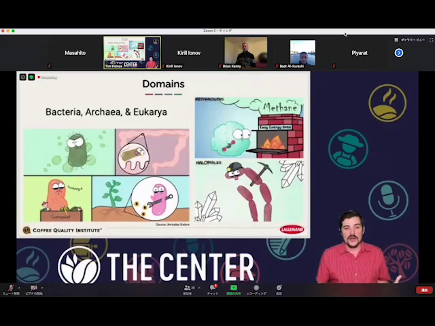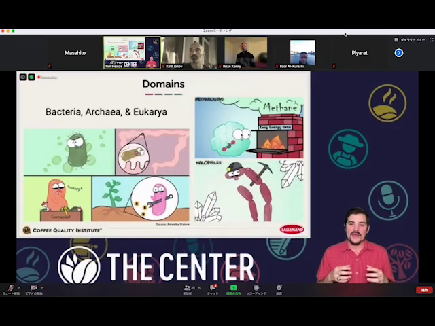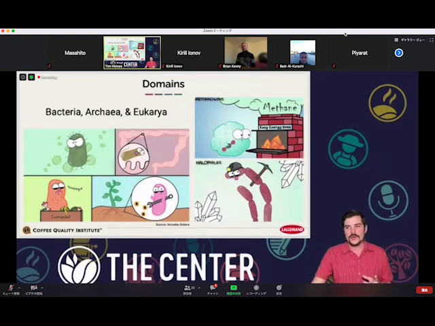And then we have eukarya. Eukarya are eukaryotes, which basically means that they have a nucleus enclosed within a nuclear membrane. That's a really important distinction between what used to be the domains, and these have developed over time as science has advanced. You used to have a very strict prokaryotes and eukaryotes division. Archaea was added, even though both bacteria and archaea are prokaryotes, because there are significant differences between them. But eukaryotes, or eukarya, are the main distinction to your prokaryotes. Essentially, they have a nucleus enclosed within a nuclear membrane, and the cells divide by mitosis, which is the process by which they divide and grow and expand. We'll talk more about eukaryotes and prokaryotes later as we dive into talking about microorganisms.